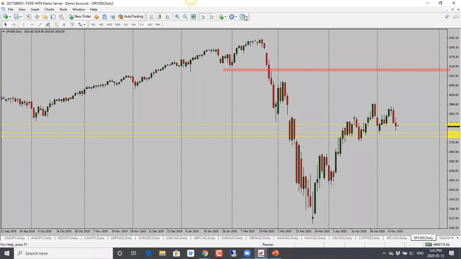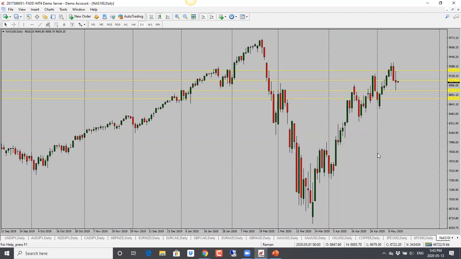All right, next one here. We have S&P 500. As we see, price dropped today, but it has pulled back. So we have to be careful with this one here. Bias is to the downside. And in this case, what I'm looking for here would be a potential pullback either into 2830-ish level or slightly higher even into 2840 level. And if it holds below that, I would look for a further move to the downside. Target here is 2780, and only if it manages to go through that, then 2750. So bias is bearish for S&P 500.